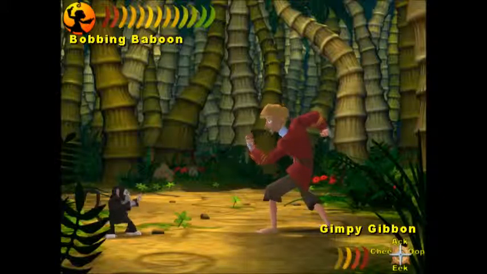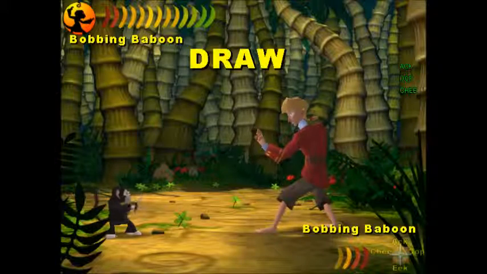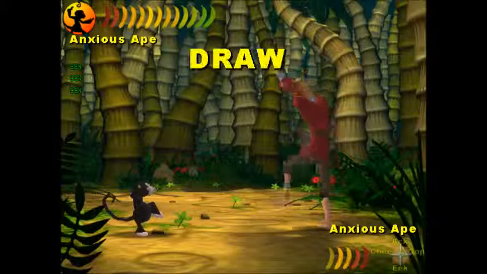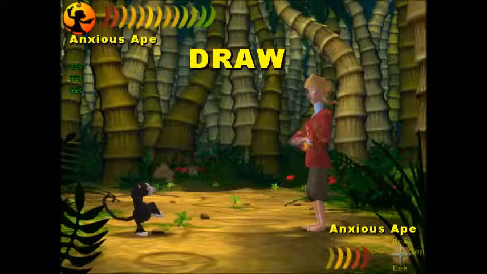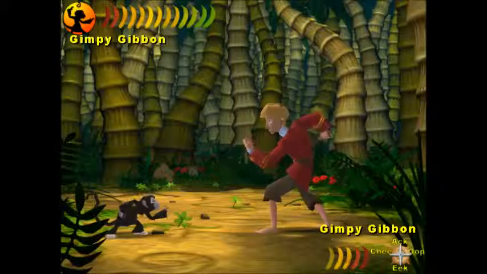Now, Gimping Gibbon beats Drunken Monkey, but that doesn't really matter because he's Bobbing Baboon. But Drunken Monkey... Oh, I still don't have that. Ak! Oop-chi! I'll just go back to Bobbing Baboon and Ty. Let's see if he gives me another one. Yes, you're frustrated, buddy. I know. Bobbing Baboon to Anxious Ape. Eek, eek, eek. From Anxious Ape? I don't think that's right.